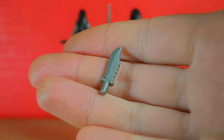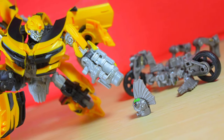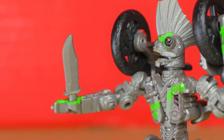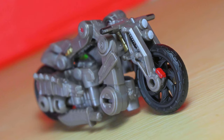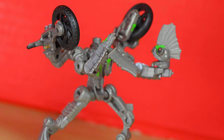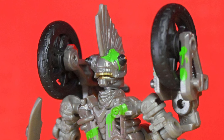Let's take a look at the accessories. You can decapitate him like in the film — it uses a normal port, so we can plug it into 5mm pegs. Then there's a cool and simple knife based on the concept art; it can plug into the hand or tab into the back. The bike mode does enough, but this is one ugly man. If you can hold down your lunch, the posing and sculpting are actually pretty good. If you need more Decepticons from the film, here's a new option. At least he's got a kitchen utensil I could use.